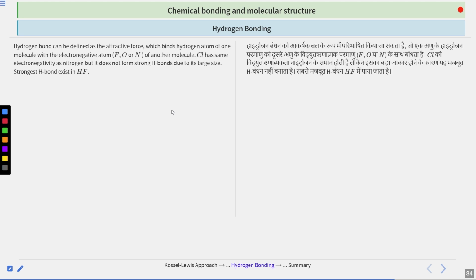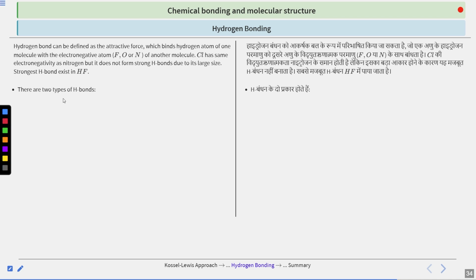Next is hydrogen bonding. Whenever your hydrogen is attached to fluorine, oxygen and nitrogen, in that case only, remember this, then and only then is your hydrogen capable of hydrogen bonding. Although Cl is also quite electronegative, it is not possible. So basically what happens is that whenever hydrogen is attached to these three atoms, it has a delta positive charge. Now the delta positive charge interacts with the lone pair of another electronegative element, and that is called hydrogen bonding. So for example, we see it in HF.